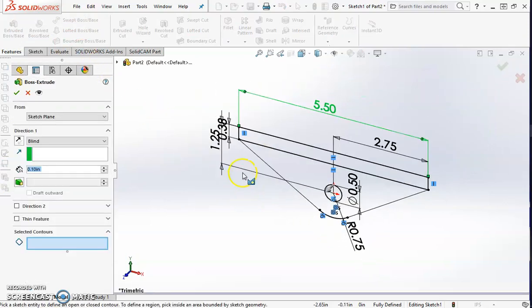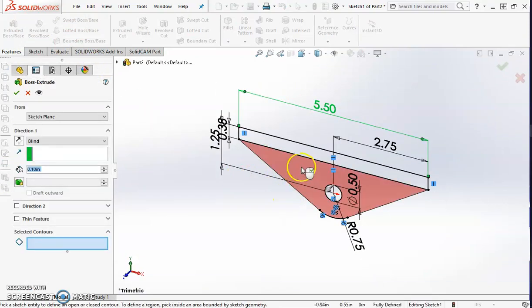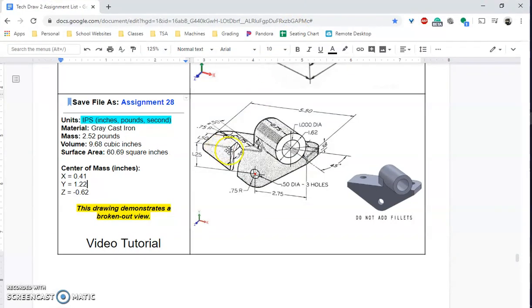And we're going to be doing two different extrusions for this. So the first one is going to be this piece, and we're going to send that to the back. And we are going to extrude this a total of 0.38. So if you're wondering where I'm getting these measurements, that sidewall, that little tiny piece here, I found that measurement way over here, and this one that I'm extruding right now is this small one of 0.38. Okay, then we're going to do the top extrusion, that's this, and extrude all the way back the total distance of what it needs to be.